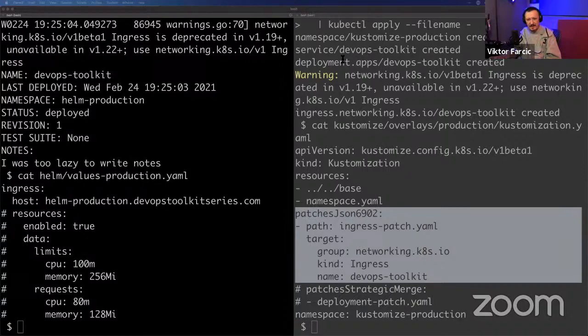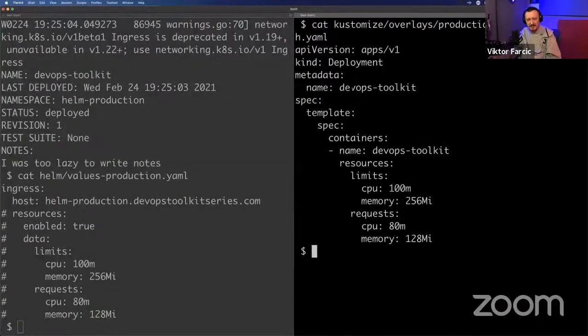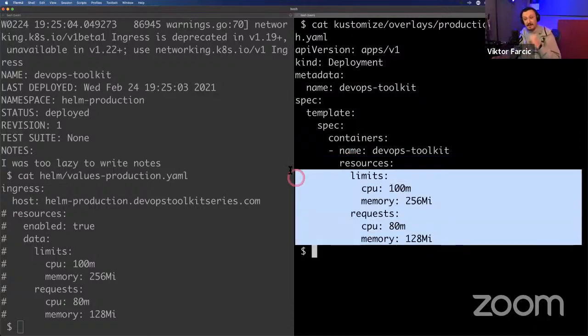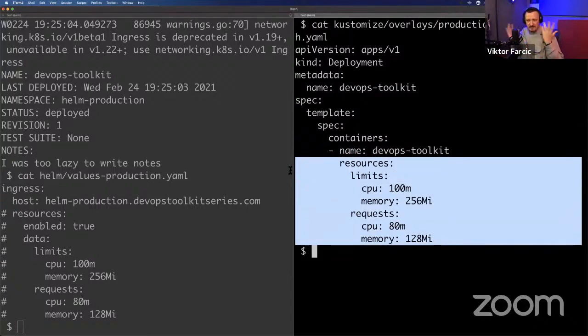I'm modifying a deployment with this name and just modifying the container called DevOps Toolkit to add those things that did not exist before in that deployment. Imagine that somebody forgot to put it, or that it was not needed for anybody but that specific environment or something like that. I think this is very similar to the example you put. I'm butchering the names. I think it was Juanjo or something like that.